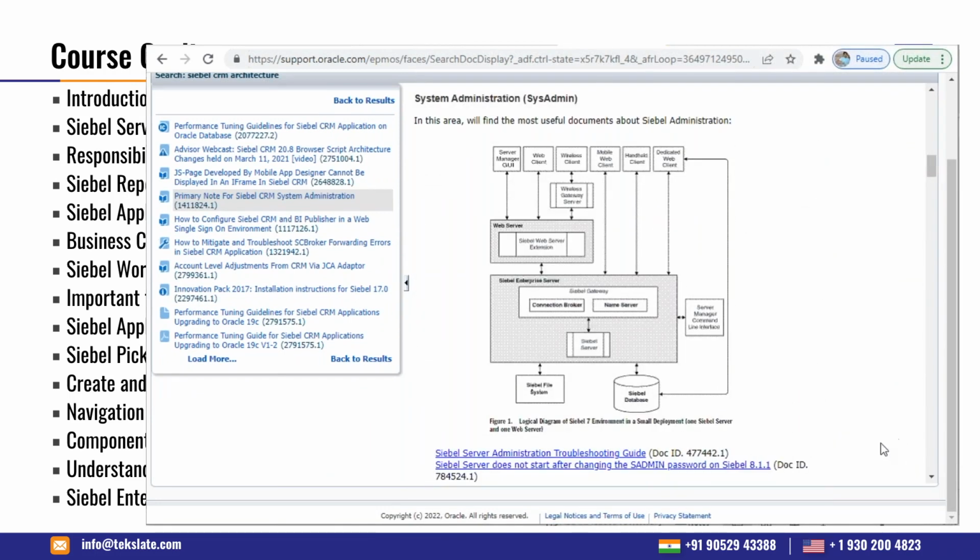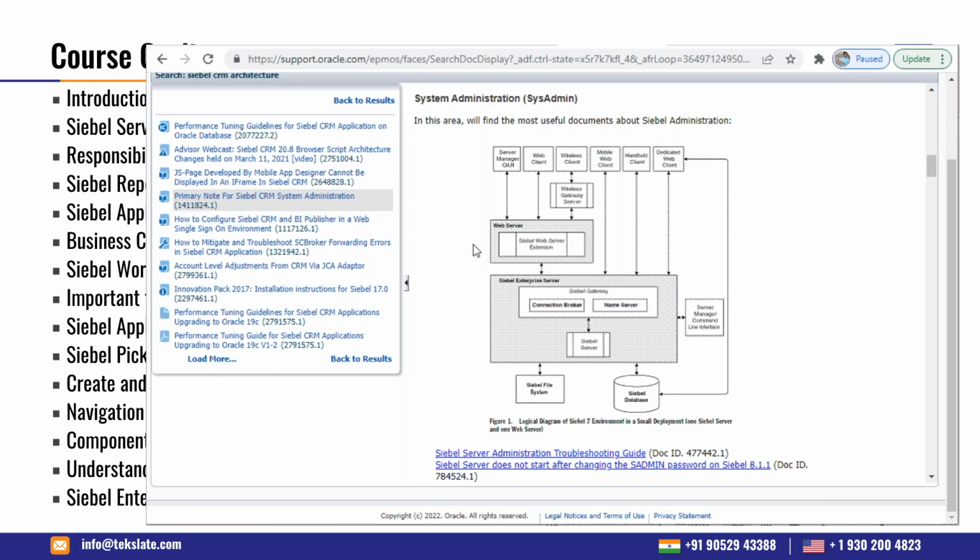So the same thing, whichever I have mentioned here, is being represented in pictures. This is a small pictorial representation of the whole architecture. As I told, the first tier is the web server, the second is the application tier, and at the end we have the Siebel database, which is nothing but the DB. But there are a lot of arrows currently that you see. I'll come to them at a later stage. So this is a basic architecture.